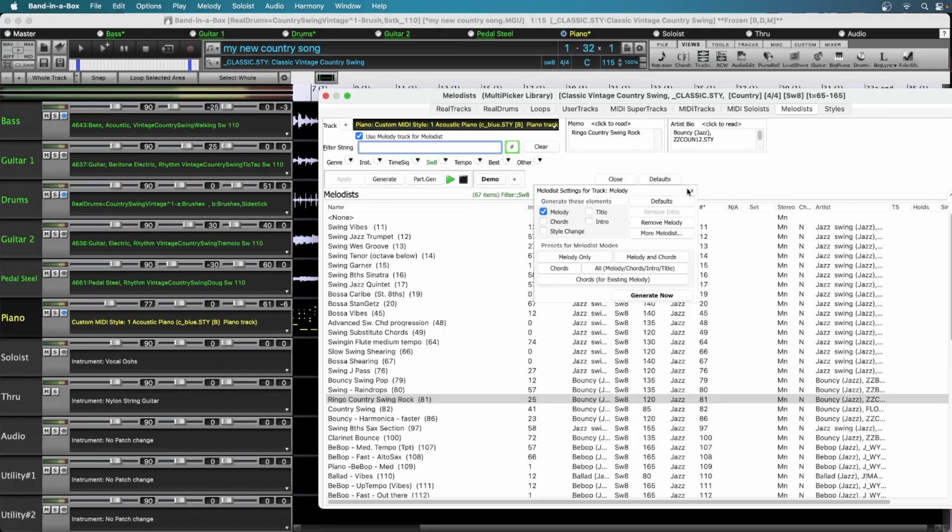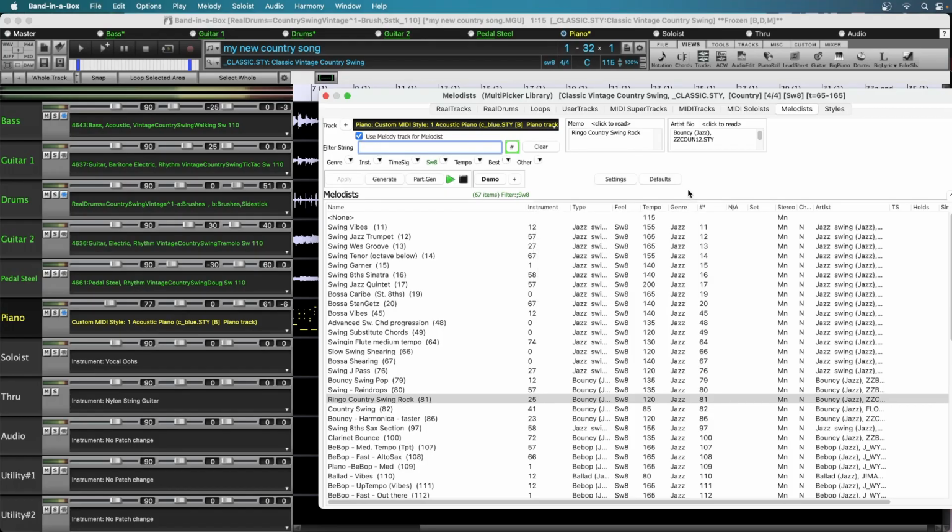So now I have to choose a track. I already used the melody track for that piano plus the soloist there. So I'm going to remove the check here, and I'm just going to go to the next track down, which happens to be called the Soloist track, but I'm going to put a melody on here. So I'll generate now.